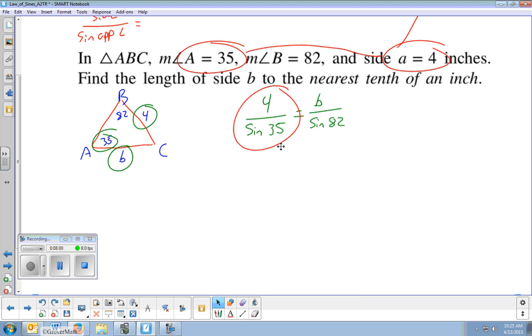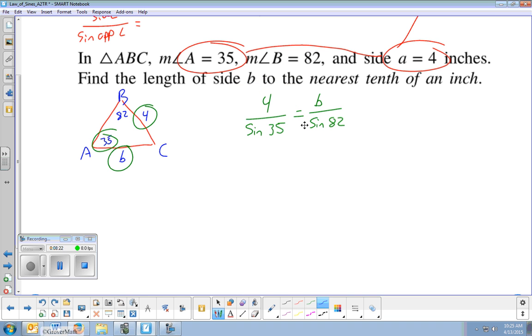All right, so back to this problem now. So now that I have 3 out of 4 pieces here, sorry about that. Get rid of that. Oh boy. Let me just tap on that and erase my complete set circle there. So now that I have 3 out of 4, I can cross multiply here.